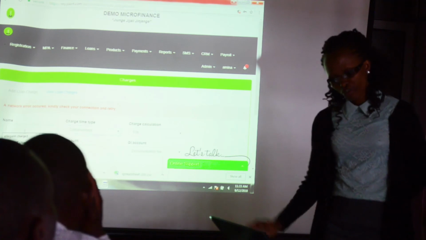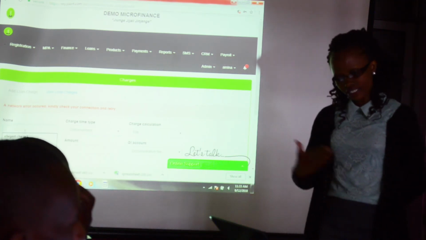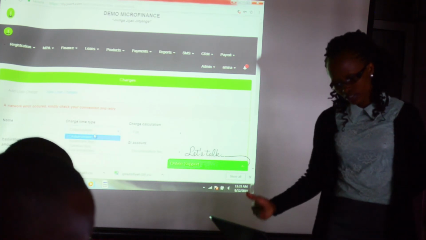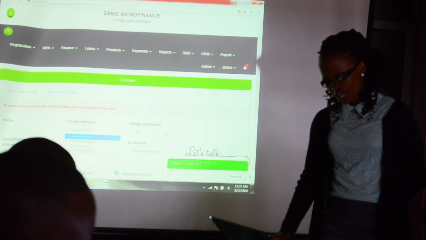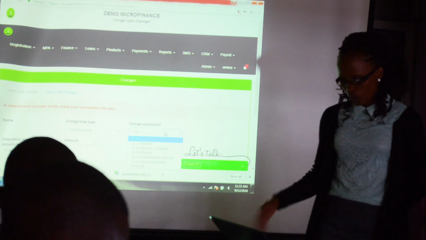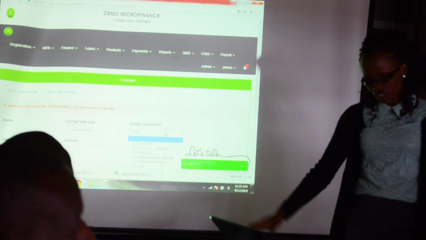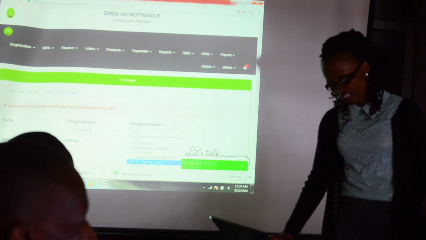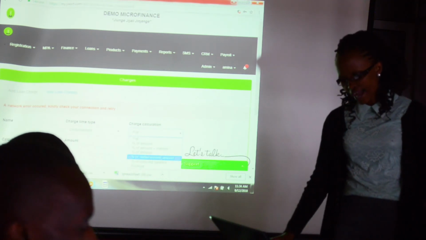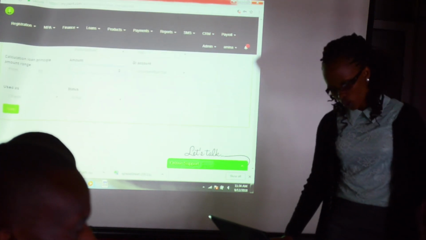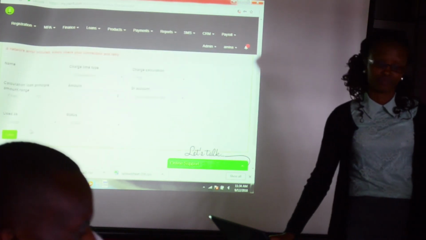So you write the name of the charge. If the charge is called processing fee, you write it, and then the time of charge, when is it charged, and then charge calculation. How is it calculated? Is it flat amount, percentage of the amount, or do we use a formula for that charge? You select that, and then you write the amount and all these details, and then you save.